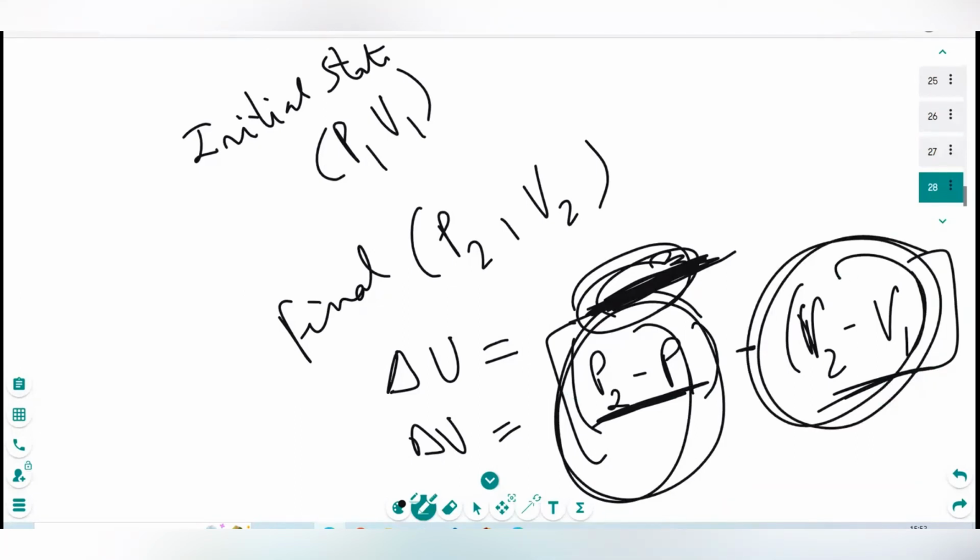Why is that one the final state and why is that one the initial state? Initial state, as in suppose you have to switch on your car. The initial state of the car will be when you are starting, the engine is cooled down. Have you seen in winters the car takes time to start? I mean, what final and initial mean. Like, why is P2 minus P1 the final state? Yes, I will tell you. So that's the initial state, that the engine is not heated, it's in the cool state, right? It doesn't start or whatever. So that becomes your initial state.